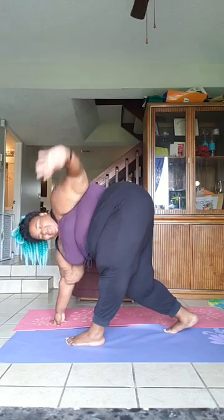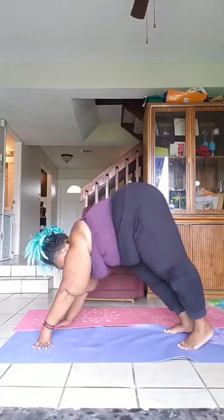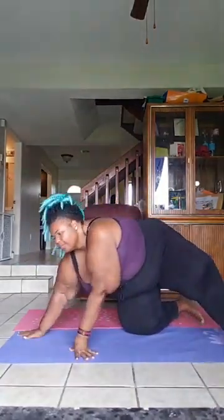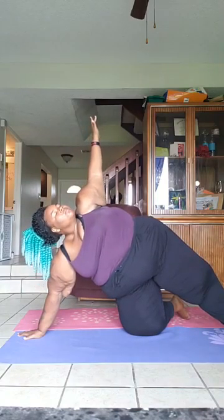Release your hands. Step back to a high plank. And move to side plank on your left hand and the outside edge of your left foot or left knee. Feel free to release left foot behind you. Stack hips and shoulders. Find your breath and see if that can make it a little bit easier. You've got one more inhale.